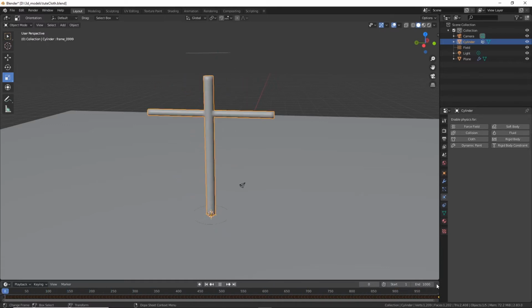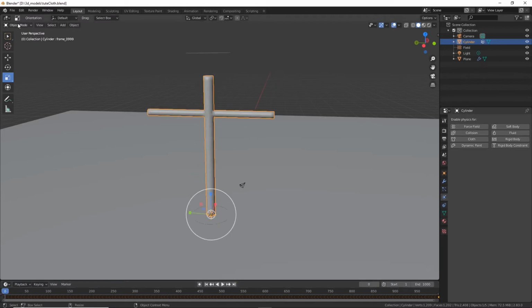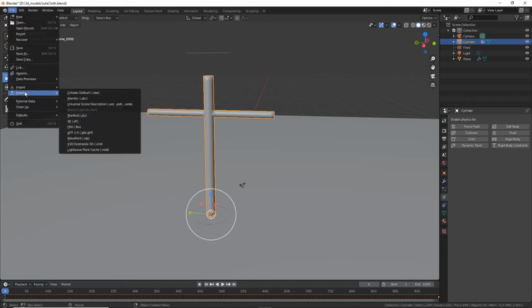And the nice thing is that it does a shape key for each one, which is also why it's really large. But you can now export this.